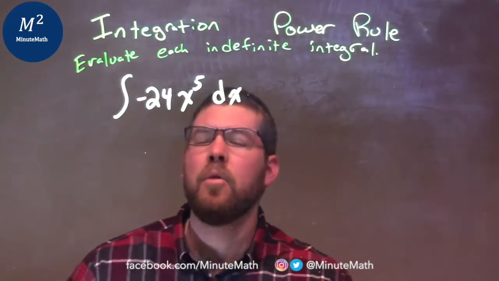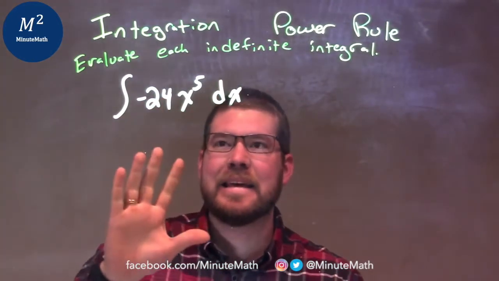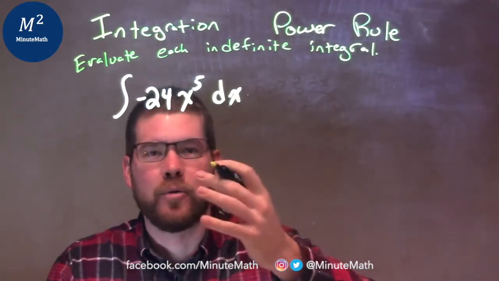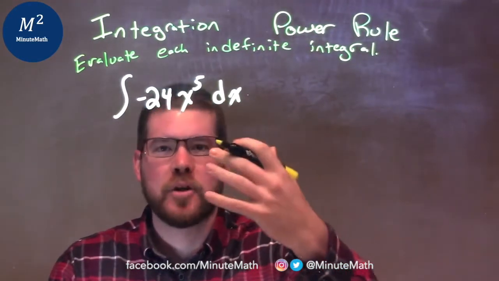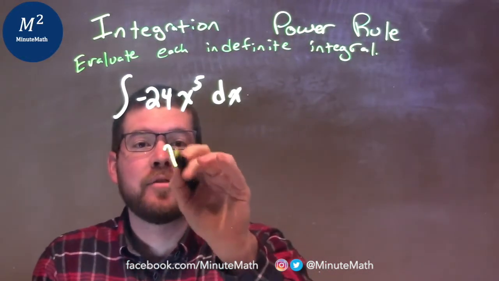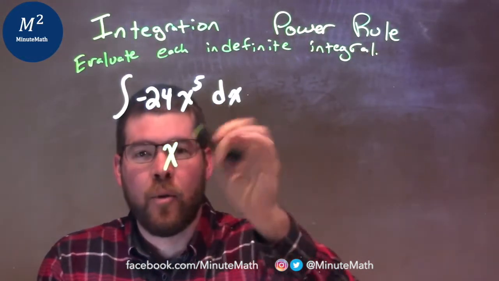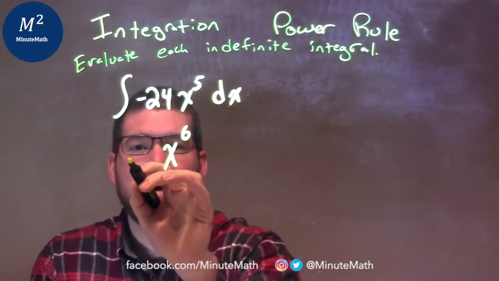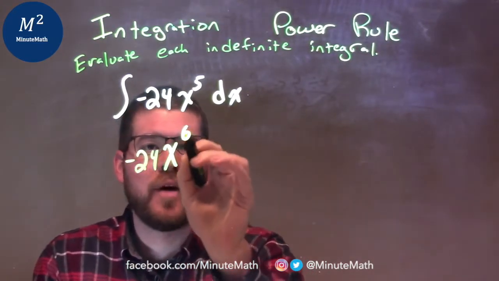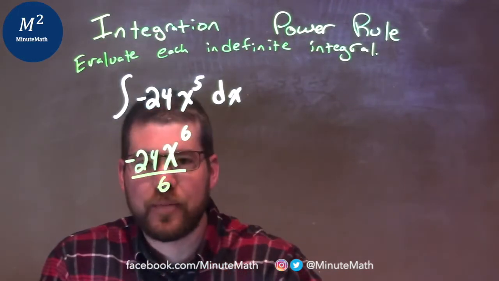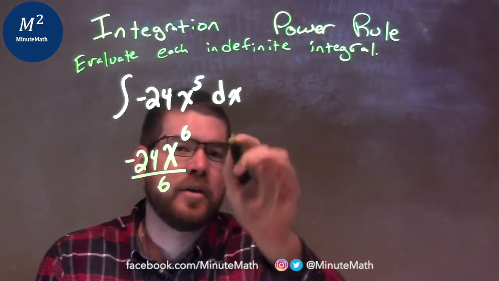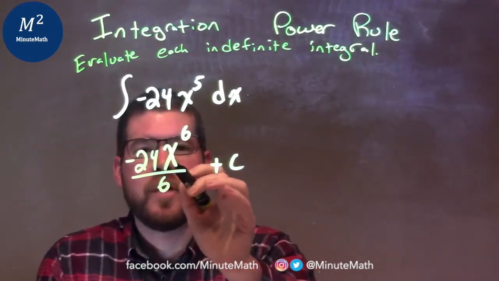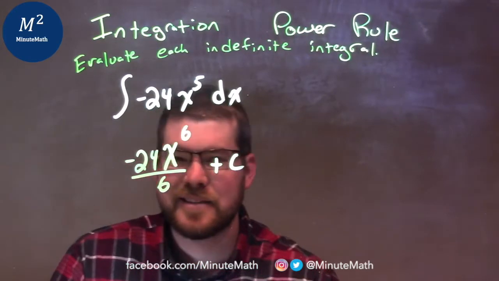Okay? Well, if I want to evaluate this, take the integral, I'm going to reverse the power rule. I think about power rule derivatives, we're reversing that. So I have x, instead of subtracting 1 from the exponent, I'm going to add 1. So I'm going to add the 6th power. I'm going to leave the constant out front, negative 24, but I'm going to divide by that 6th power. Now I can't forget, there's nothing else there, so I have my plus constant. So now I have negative 24x to the 6th power divided by 6.